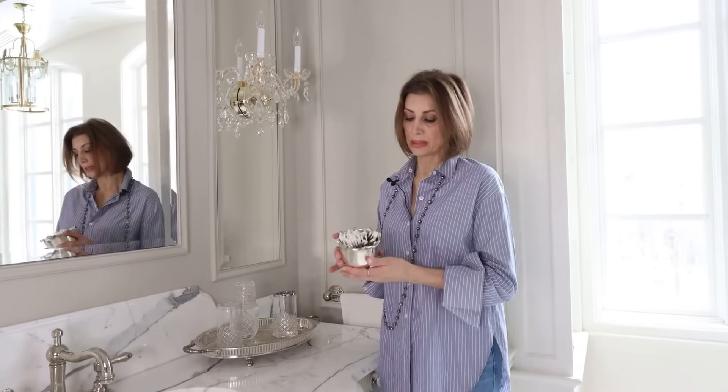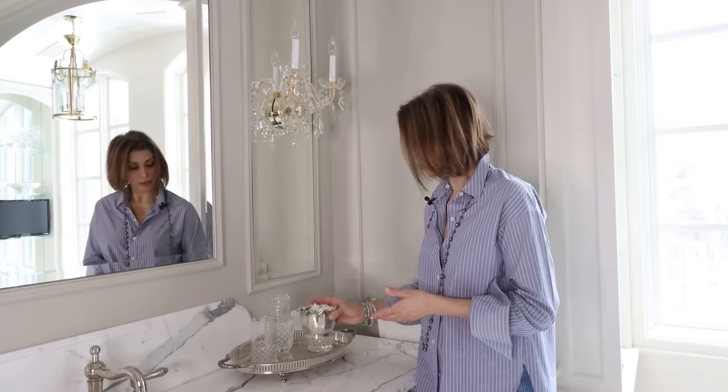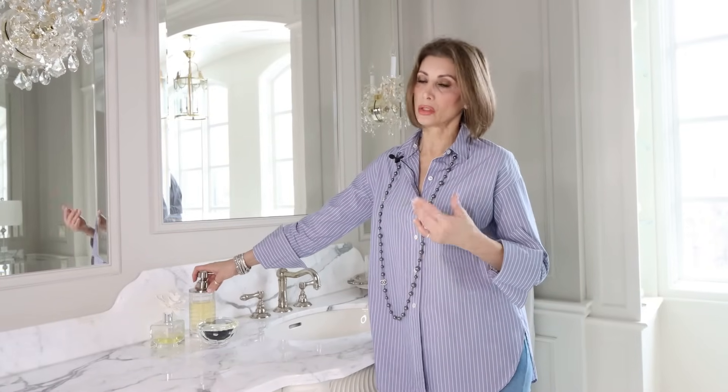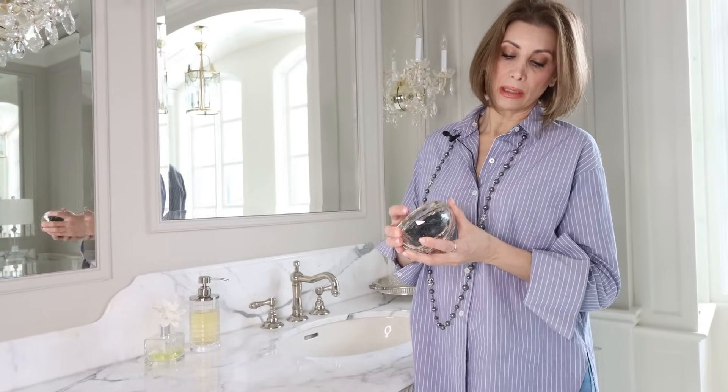This is another antique silver piece and I keep my Q-tips in it. I dispose of the boxes almost immediately when I come back from the grocery store and I find ways to put items so they're convenient. If I had to always go into a drawer and then into the box to get my Q-tip, that's utilizing one of our luxuries, which is time. This way they are always here for me to use. And then we've got a store-bought glass and toothbrush holder. On the other side, you will never see a plastic hand wash bottle in any of my homes or projects. It is so inexpensive to just put it in these pretty decanters in order to dispense your hand lotion. And then another vintage find — a crystal bowl with a lid — in this particular one I've got my elastic bands for when I work out and want to tie my hair back.